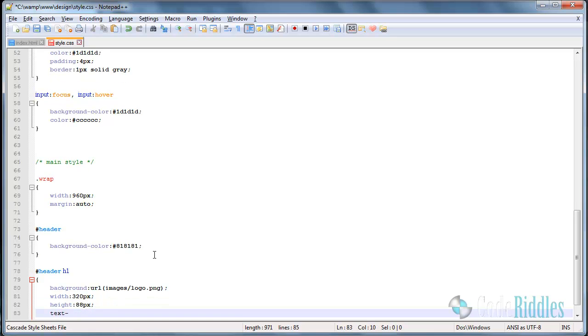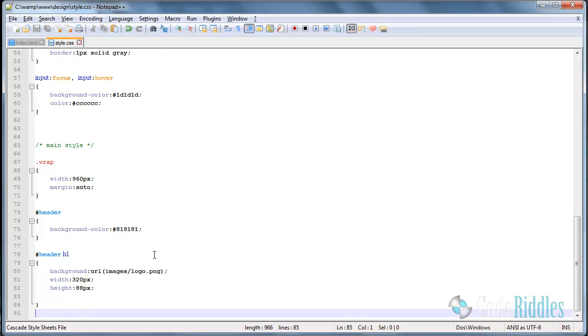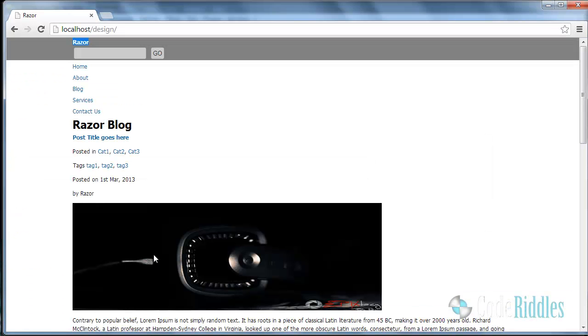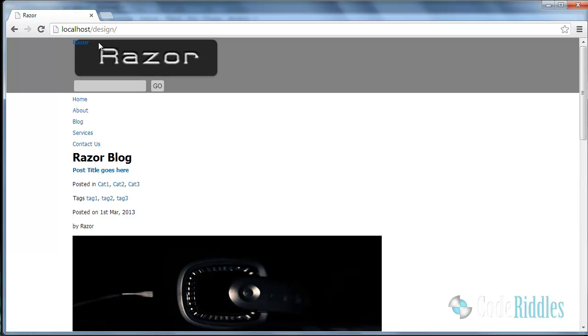Next is text indent. Let's see first how it looks, then we will set text indenting. Now we have a problem. We got our image, which is our logo, but we also have this text.